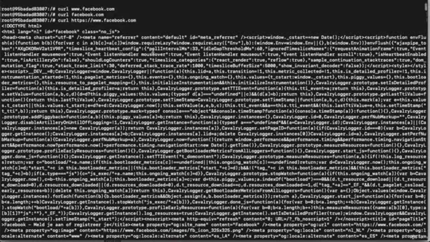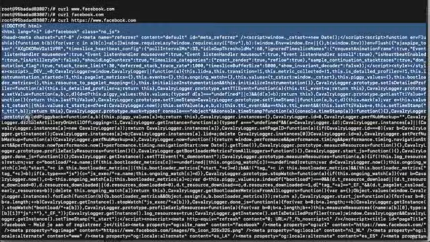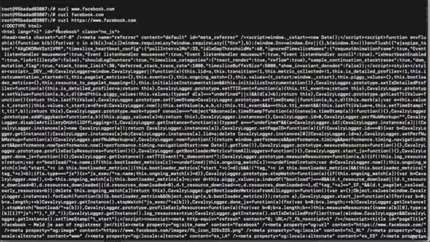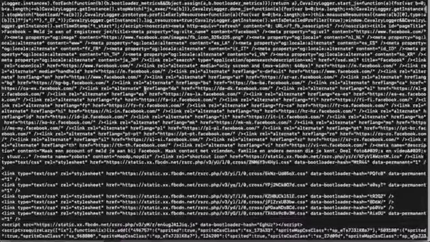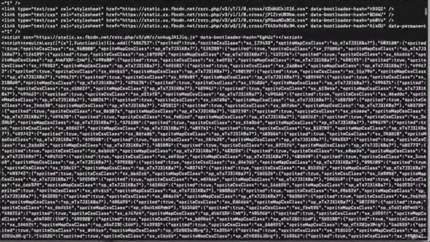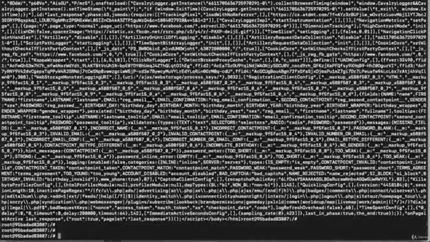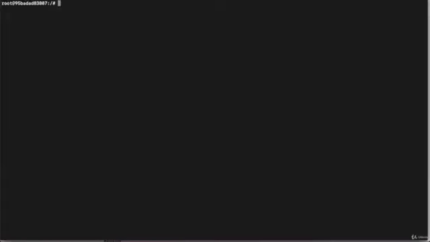Now if I execute curl https://www.facebook.com, then you can see a complete HTML web page of Facebook is being downloaded. You can see the HTML, the ID is Facebook, and here is the class, and everything which resides inside the Facebook web page is present on your console, right? If you replace Facebook with some other website like Google, then you can see you will get the Google web page, right?